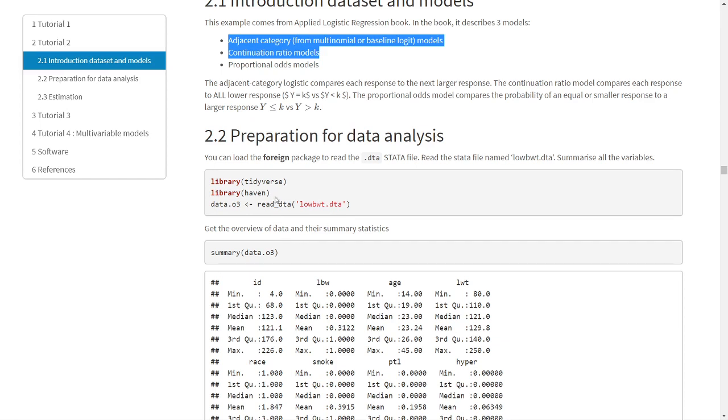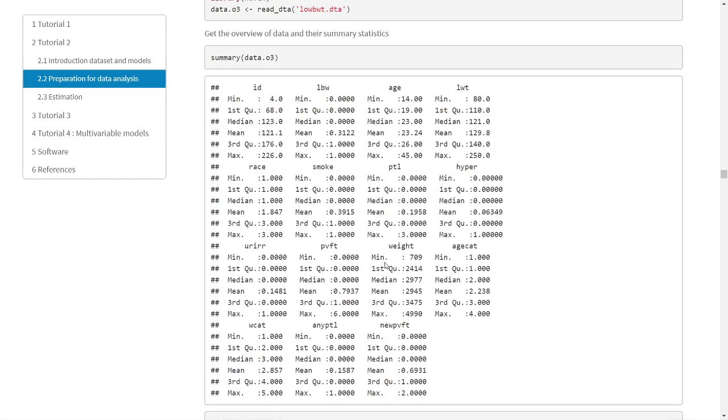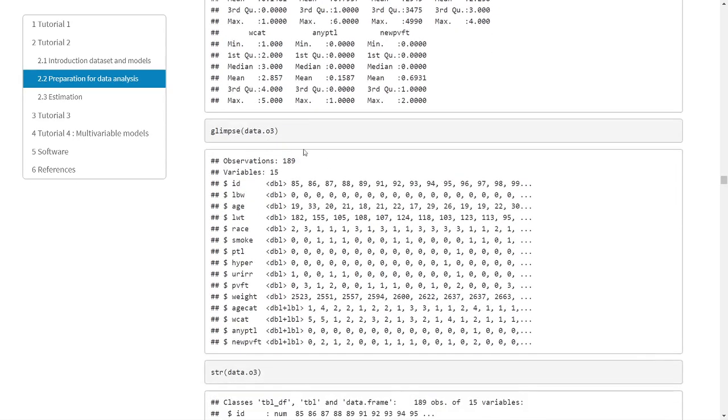I read this using the function read_dta, and I use the function summary to return the brief statistics. I use the function glimpse to look at the number of observations and the class and names of the variables.